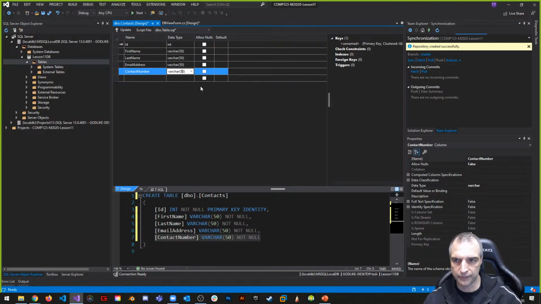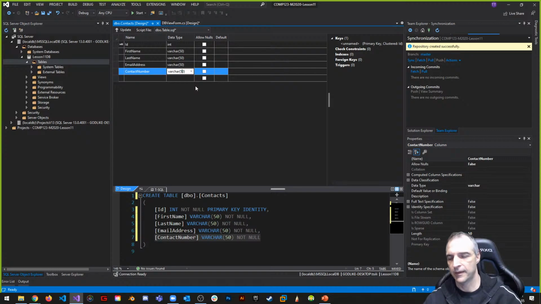For example, 416-555-5555. 10 digits. Let's say the person wants to put in brackets too for the area code, so that's 2 more. That's 12. Then maybe the area code numbers, let's say 3 digits, so that's 15.